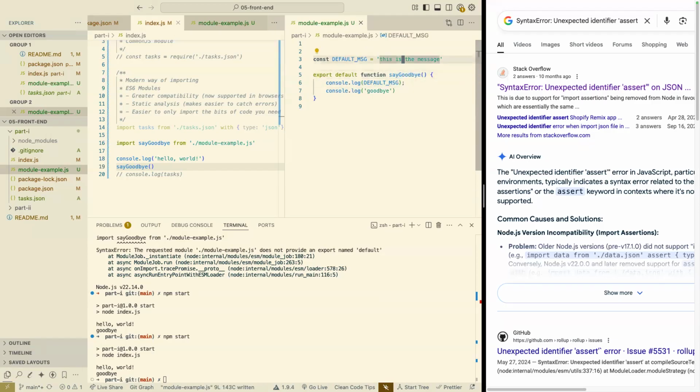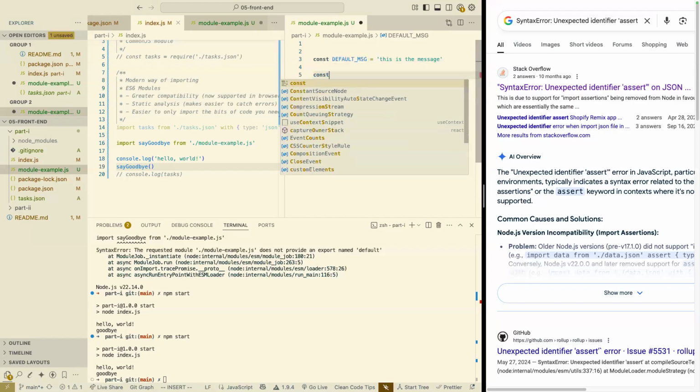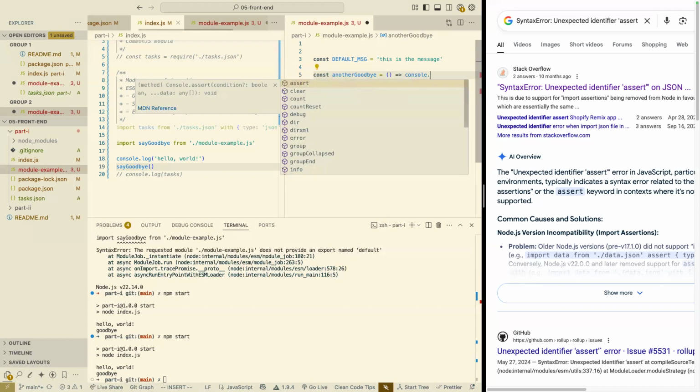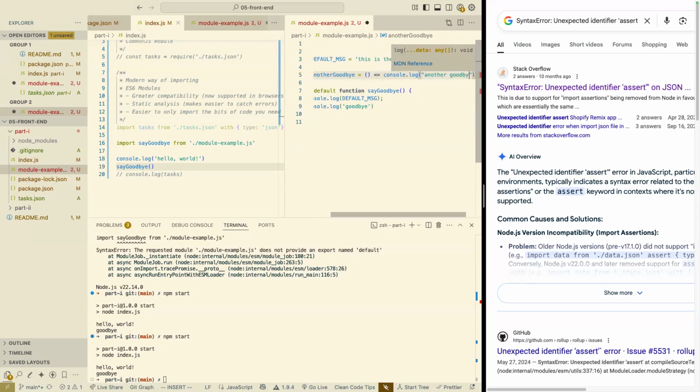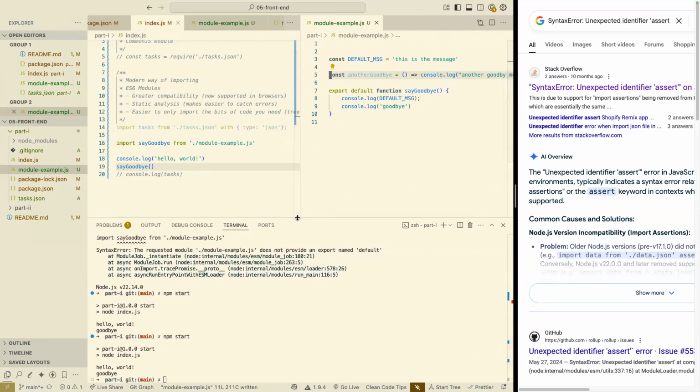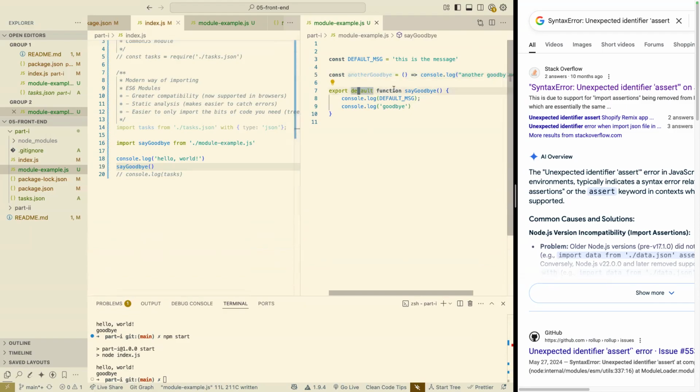Maybe I decide that for some reason I want to be able to also export this as well. Or maybe I have an arrow function that's also a goodbye message. Well, how do I export multiple things? The default is only for one thing, as the name default sort of implies.